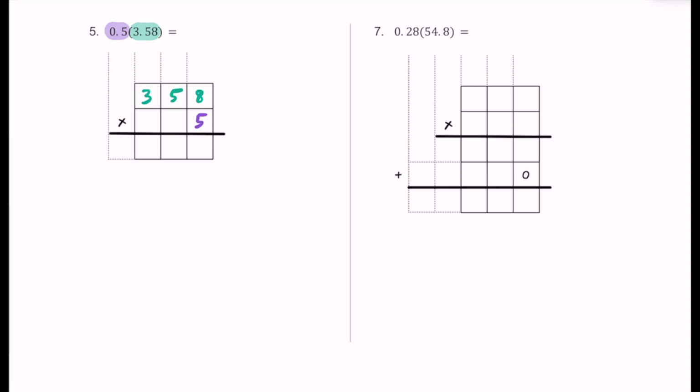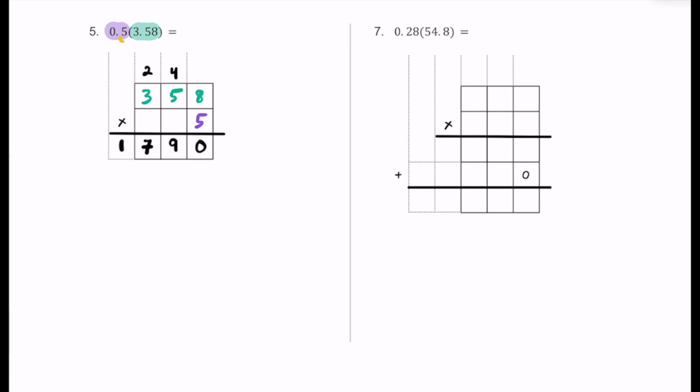All right, so let's get started. 5 times 8, that's going to be 40. Go ahead and put the 0 in the 1's place, carry that 4 to the 10's place. 5 times 5 is going to be 25 plus this 4 is going to be 29. We'll put the 9, carry the 2. Finally, we'll take this 5 and multiply it by 3. That's going to be 15 plus the 2. That's going to be 17. Put the 7, carry the 1. Now, what about place values?